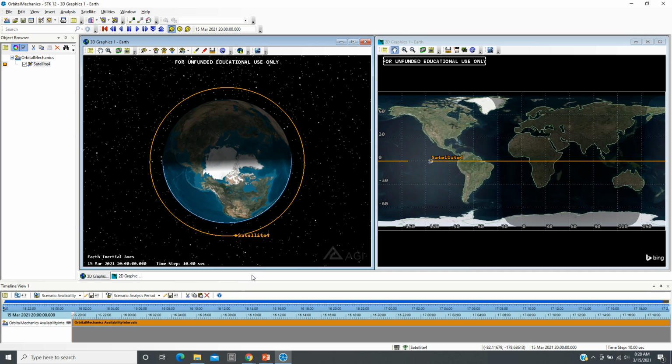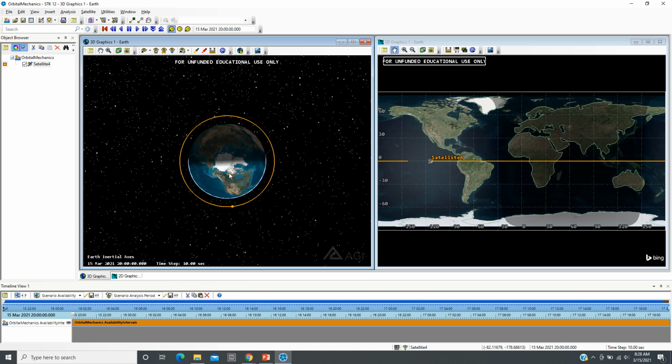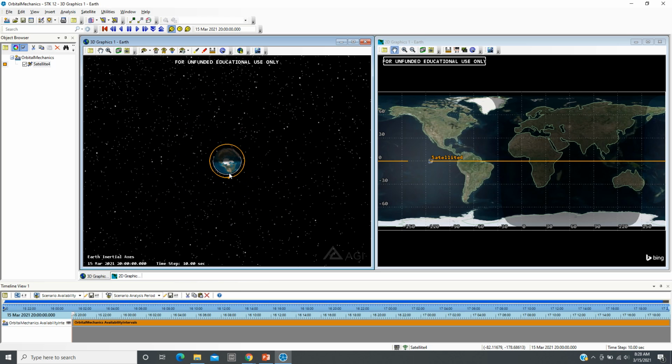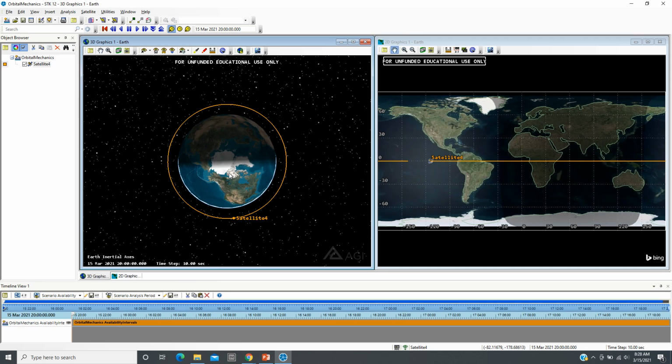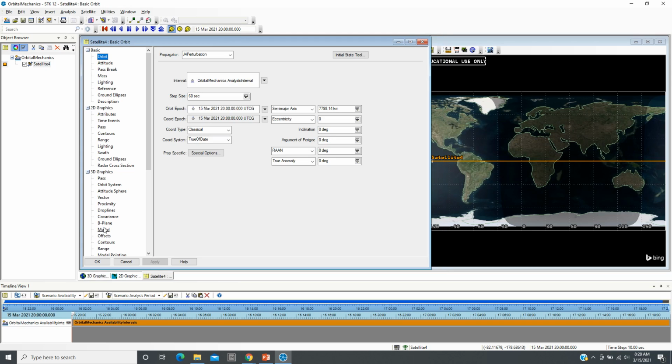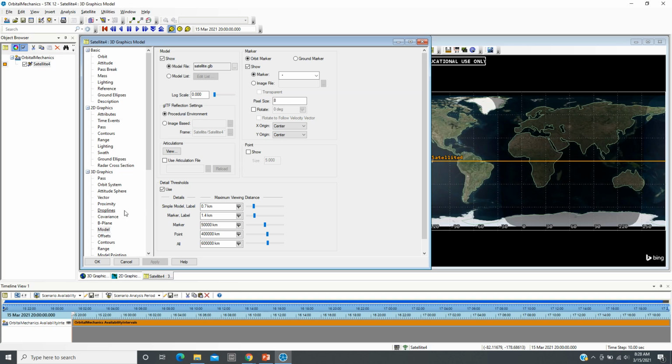There's a couple things. I can shut off the display of the title, but if you zoom out far enough, it shuts off. Now there's a way you can edit that so that it always stays on. If you go to Satellite and go down to the 3D graphics and go to Model. Down here for detail thresholds, at what distance does it show everything?